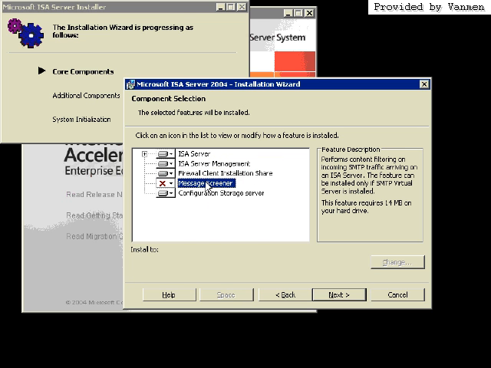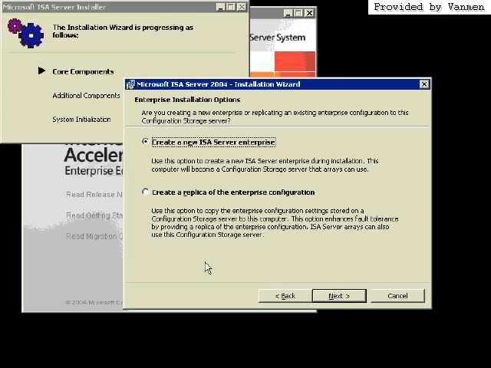So, excuse me. We have the ISA server. You can see the advanced logging characteristics, which gives you the MSDE, the database. And then down here I have the ISA server management, so I can manage it from the server. Why not? I'll add the firewall client installation share. I'll skip the message screener since we're not publishing Exchange servers. And then right here, this is the CSS. This is the enterprise configuration. So we've got all those checked.